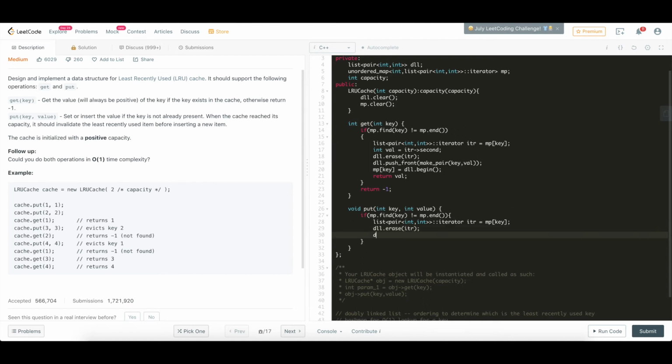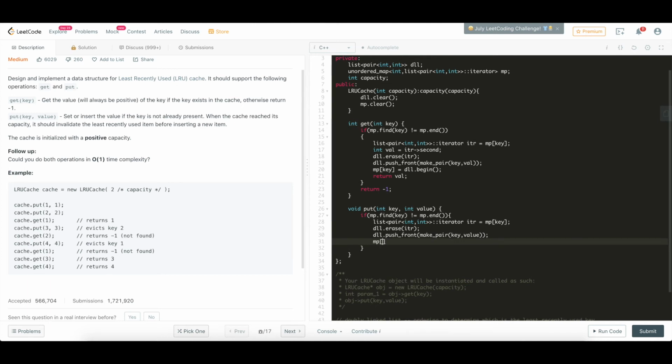Then dll dot push front of make pair key comma the new value that we have. Also we need to update mp of key is equal to dll dot begin. So that's what we do in case the key is present.